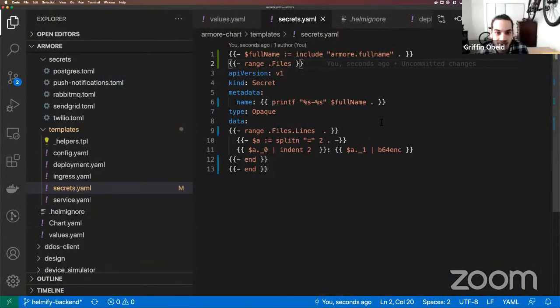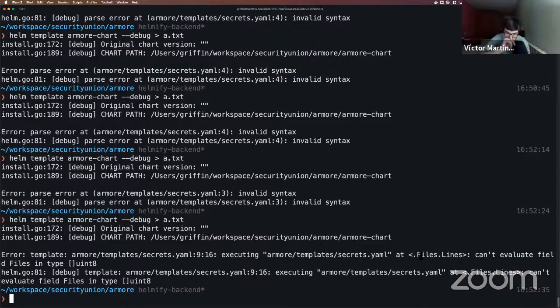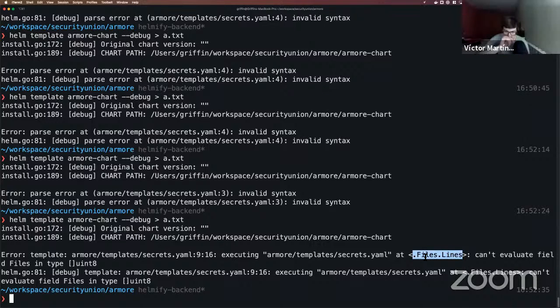What do you mean? All right, now that makes me think there's something else wrong. Template: files can't evaluate field of files and type uint8, files.lines, executing secrets.yaml, files.lines can't evaluate field files. Yeah. Okay.